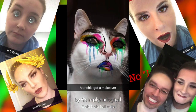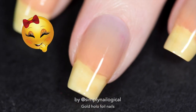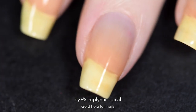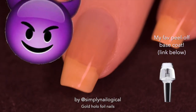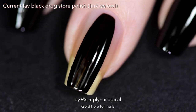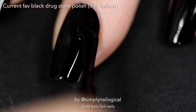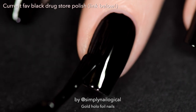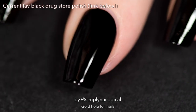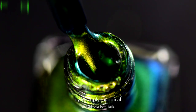First off it's base coat time. Other nail artists be like: add a regular base coat to make your nail polish last. Simply Nailogical be like: add a peel-off base coat because we're gonna peel that off. Next up, make your nails black. I'm still using my favorite black from the 'best black polish drugstore edition,' but I am running out — the bottle is like half empty, or half full, depends on how you look at it. So let me know in the comments if you have a suggestion I haven't tried yet.